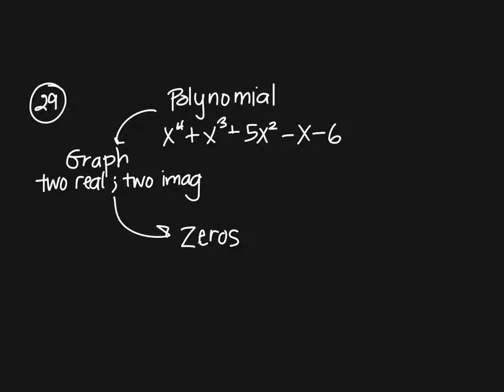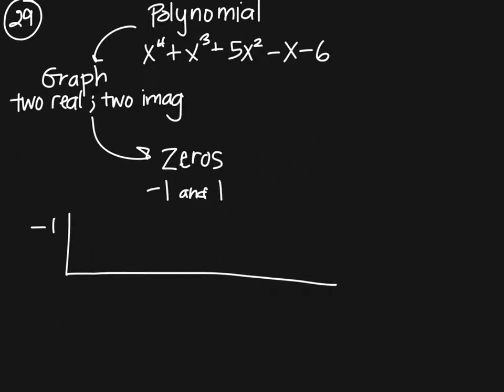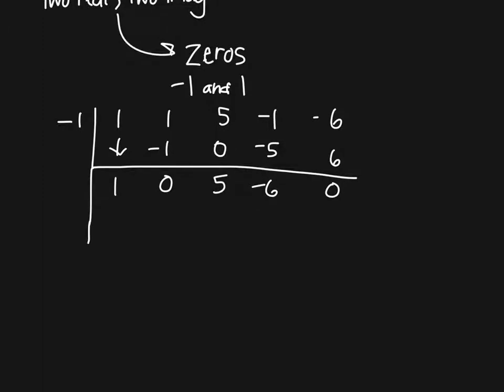So what real ones are visible to you off the graph? -1 and 1. All right, what do we do with those 2 real ones that we have? Okay, did you try that? Yeah, I got those. Okay. All right, so you got the synthetic division and it all worked out to 0. Okay, so let's just double check. So we have 1, 1, 5, -1, and -6. All right, so you're feeling pretty good. You powered through -5, -6, 6, 0, turned out 0. Okay, great. And then you did it again with the 1. Okay.